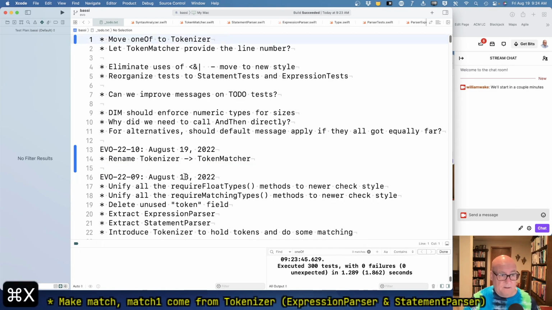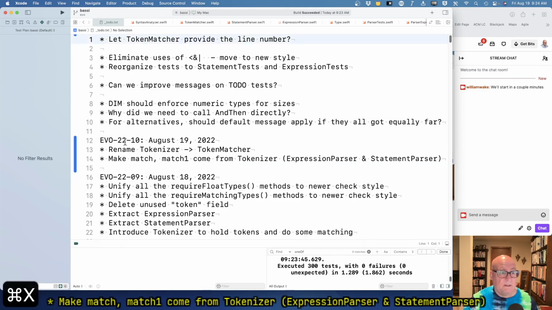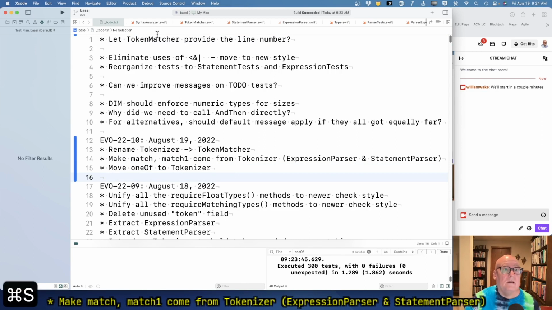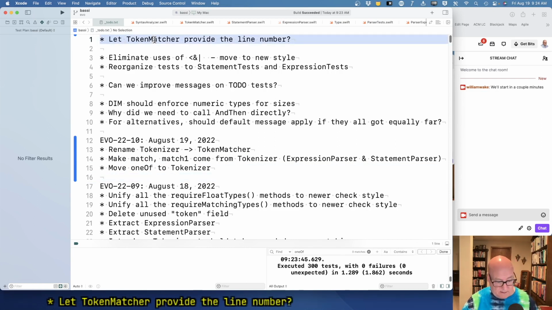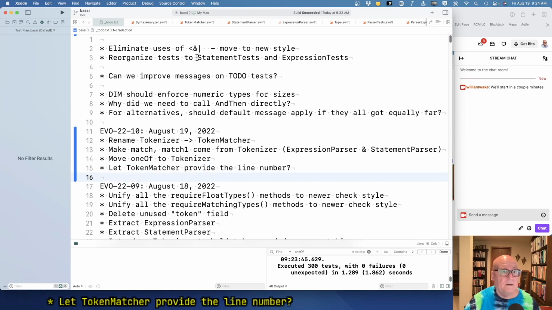We did that. Move one up to tokenizer. Yes, we did that. And we did that. Okay.